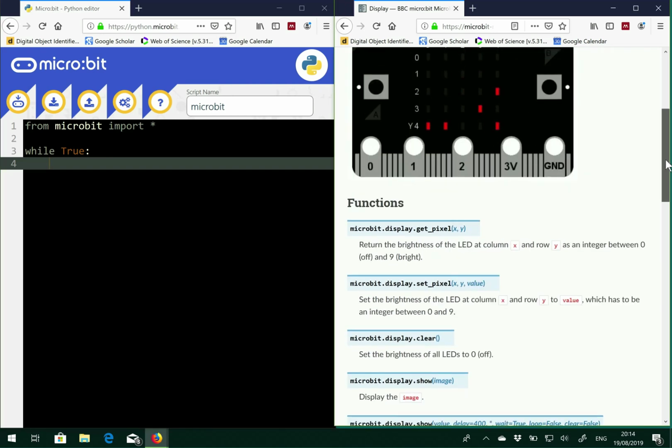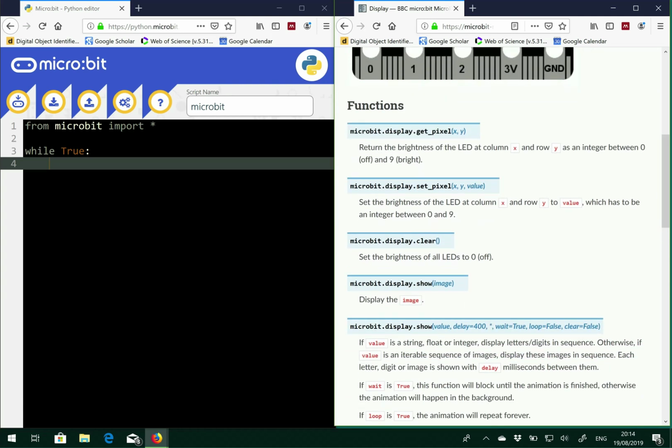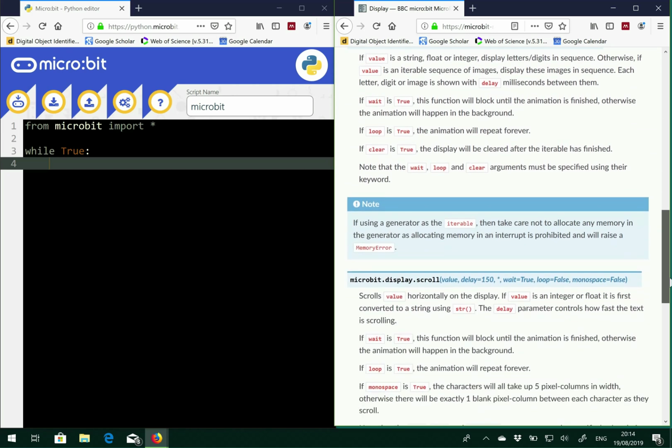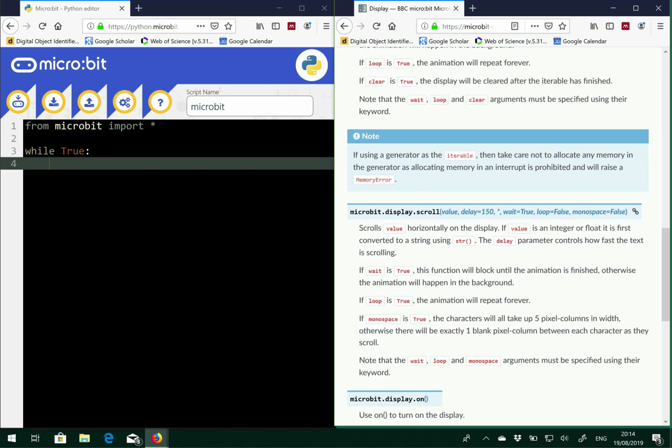Well, if we look through some of these functions, we see that we can change values of single pixels with the set_pixel function, and it can also read their values. That's not very interesting, really. What about then if we keep on going down and we've got a display.scroll? So what this does is it will scroll a block of text. So let's give that a go.